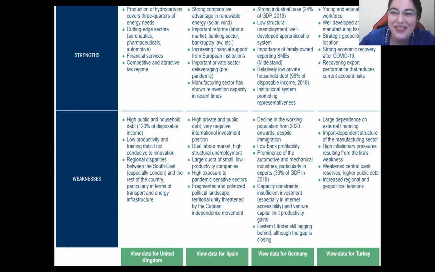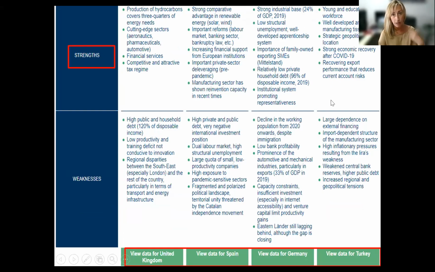So underneath that, the score that we have got is very interesting because you can have information about the strengths and the weaknesses. I mean, the explanation of how COFAS got to this score. They explain to you why Spain has this score: because of the strengths that it has, and when it is not on the top, because there are still some weaknesses. So I think it's very easy.